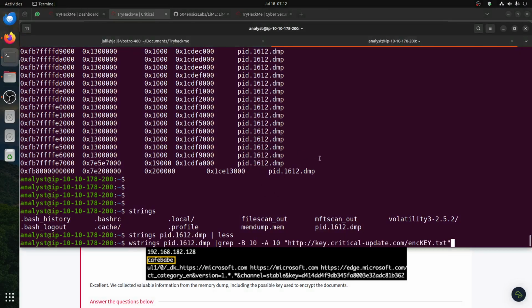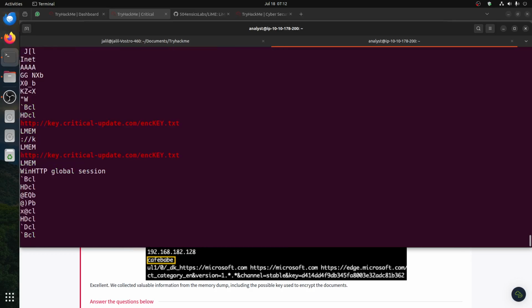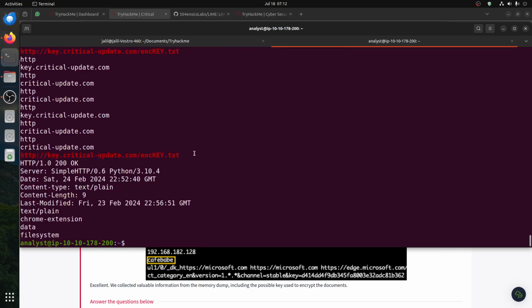So you can just do grep -B10 -A. Sorry. And now we have the file. So we have this. Oh, it's still looking.